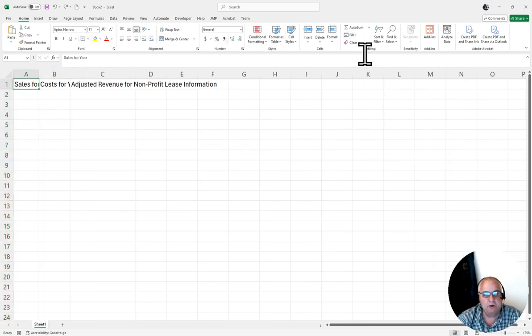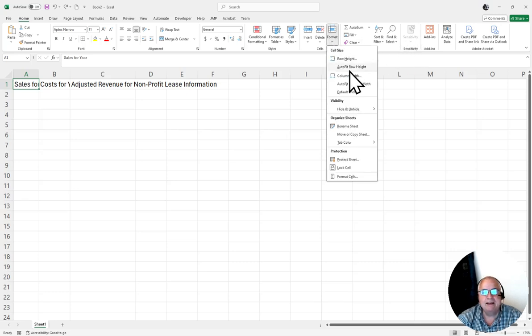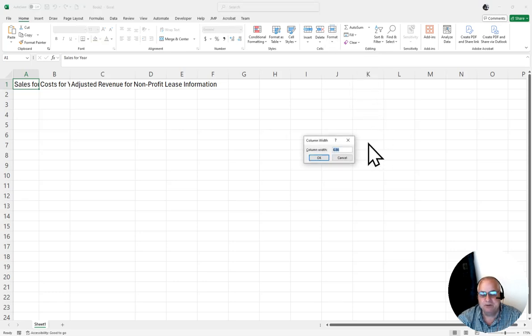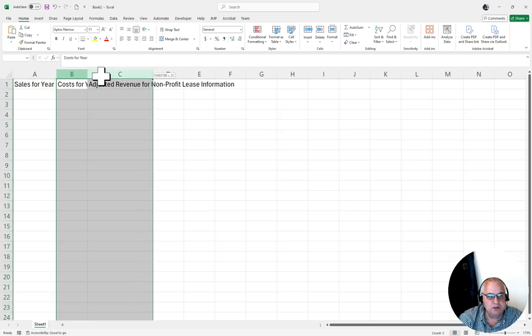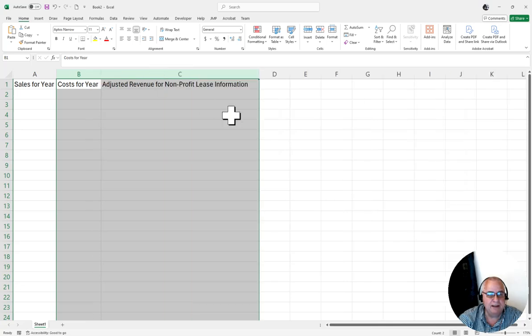And again, back to the Home tab, and if I come up to Cells, go to Format, you see there's a column width here with a dot dot dot. If I choose that, this brings up the same item where I can type in a number. Now if you have multiple ones chosen, like if I left mouse clicked on B and dragged over and selected C, then if I double click these over here on this side, it auto fits both of them. So you can do multiple rows, multiple columns, all that.